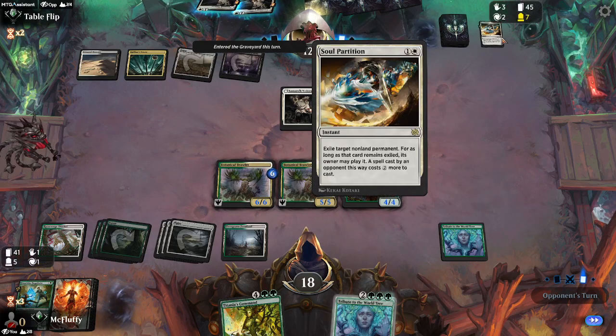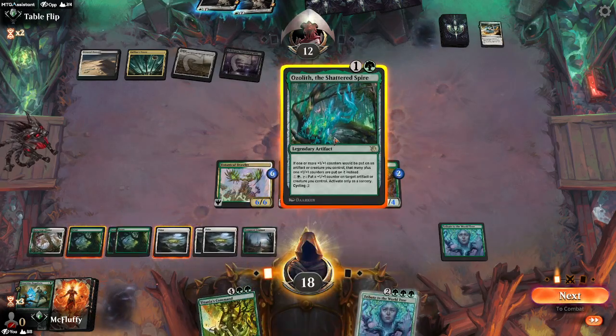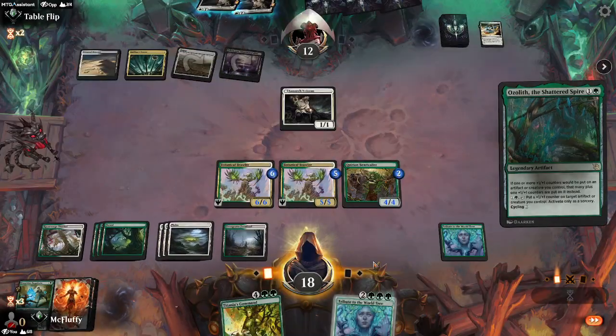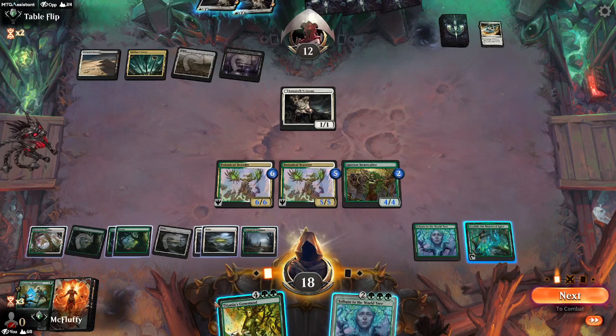I mean, it is also an instant, so they could have just waited until we went to play something. Oh yeah, Ozolith, definitely the Ozolith. Whenever one or more plus one counters, basically if we put a counter on something, instead put two. If we put two counters on something, instead put three. Add an additional plus one counter to all of your effects.